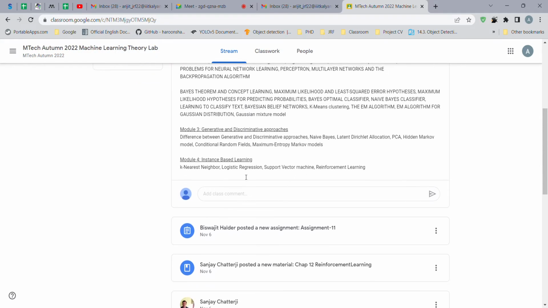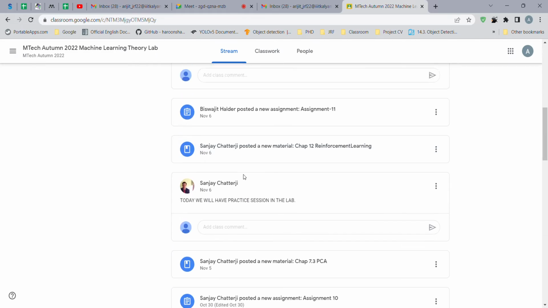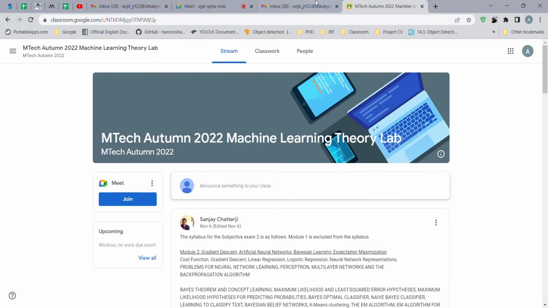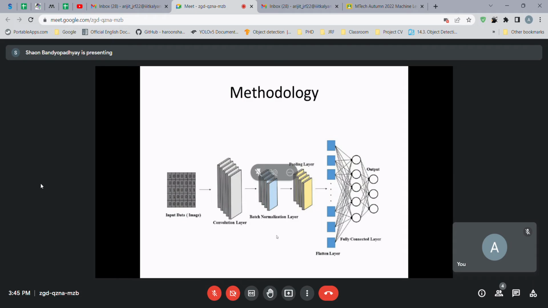So this is the whole methodology of how we can use it. First we have to take an image, then we have to use some convolution operation. Then we have to use a pooling layer. In pooling we can use max pool or average pool, but we want to use max pool as it gives maximum efficiency or maximum accuracy. At the end, we have to use a fully connected layer. So this is the whole model of CNN.